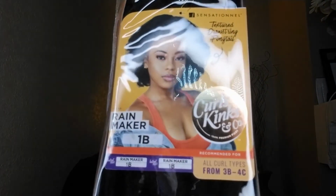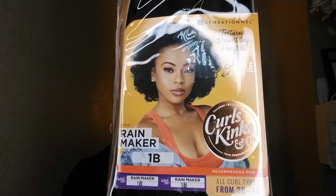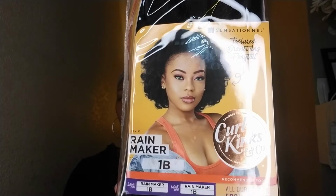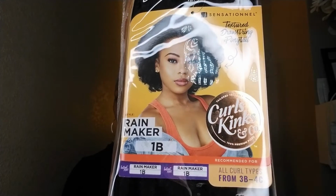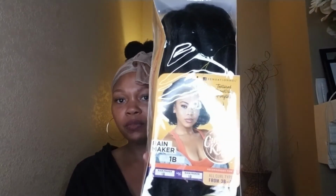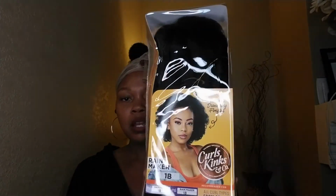This is Rainmaker, you guys, and she comes in a 1B. She is from Sensationnel, and she is recommended for curl types 3B to 4C texture. I am definitely a 4C texture, you guys, so I'm excited. If you can see her on the model, she's very fluffy and big, which is how I prefer. I love a mussy big look, and so I'm excited. Let's go ahead and open her up and see what's good, okay?